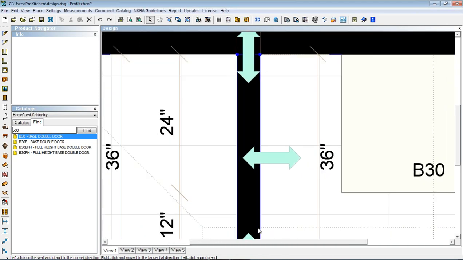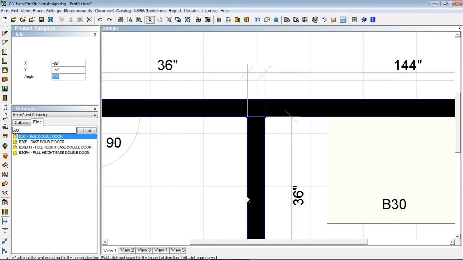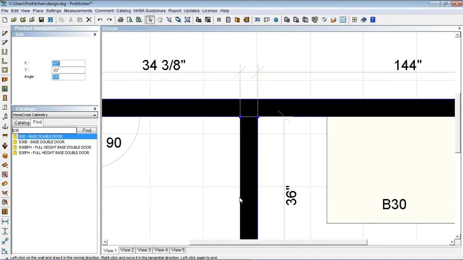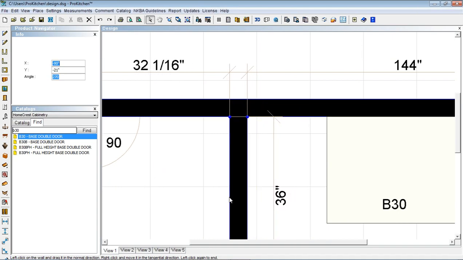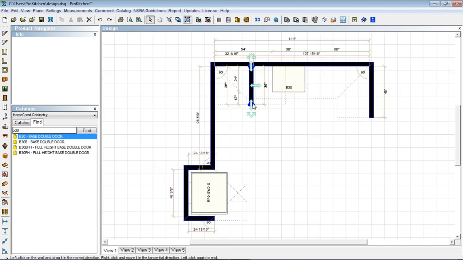Not very scientific, but effective. Now I've got that at 36 on the outside, or if I wanted this at the 32 so that the dimension was to the inside, that's a little more close. But the add wall gets you adding interior walls.